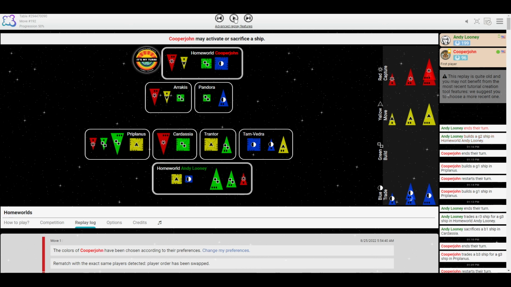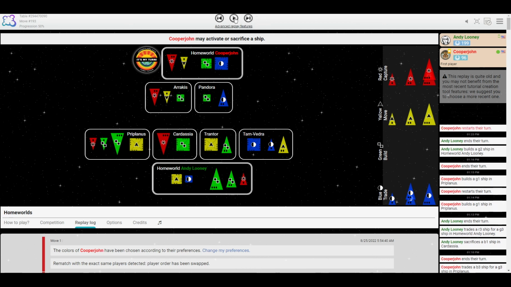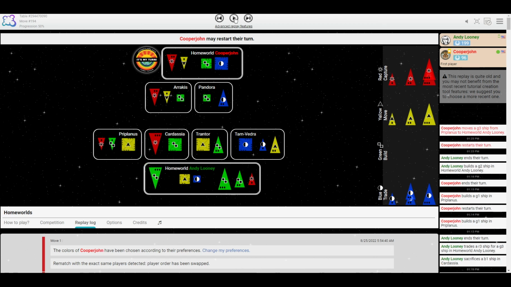Ooh, John would love to have a larger yellow. John's close to being able to move in a couple of greens to overpopulate Andy's mothership, and then move in his own large ship for an imminent win. Oh, John somehow thinks it's time to go right now. Oh, I guess that could work.